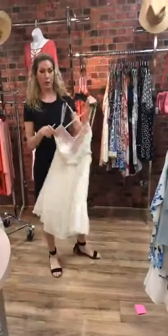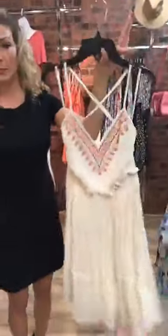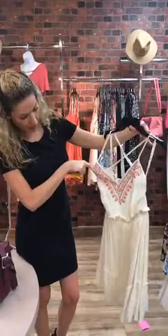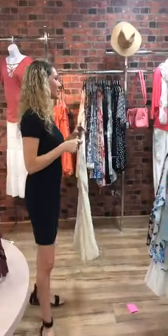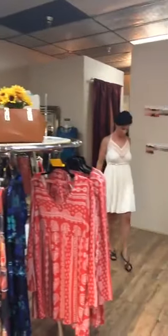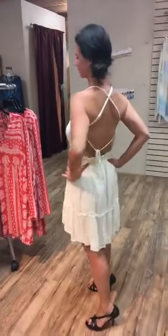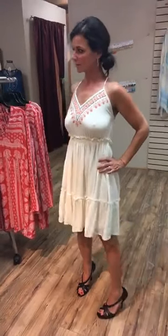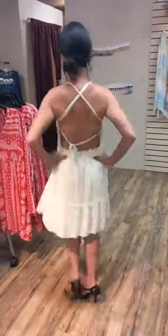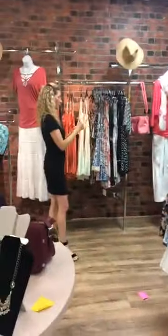That really cute dress also comes in a cream. Janelle's going to come out in a minute and model this, and I love it on. It's adorable — it has kind of a low back. I've had a lot of customers pick this up for trips, tropical vacations. And just really, really cute for the fall in Arizona. We still have the hot weather but we want to feel the season and have our pumpkin latte. Janelle's coming out right now in item 122. We have smalls, mediums, and one large. She's wearing a small. Really cute — has the little ruffle. You can see how the back fits so cute and a lot of that embroidered detail on both the pumpkin color and the cream. Item 122 on the cream.